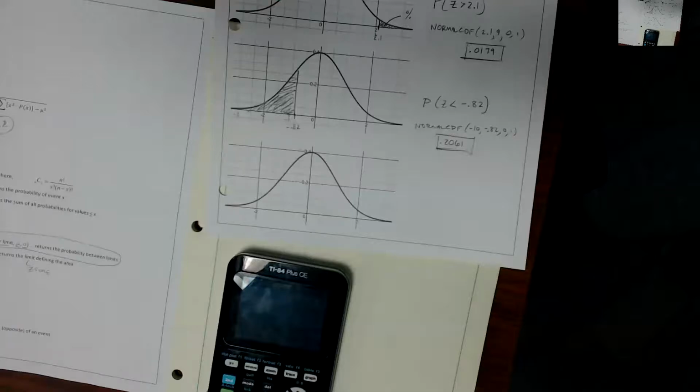We're not really learning anything new. We're just learning how to get what you already knew, plus a whole bunch of other answers that a person might want to know. Because if your kid comes in, are they going to have a Z-score of 1 or 2? No, it's probably going to be like 1.7 or -2.89 or something like that. And then it would be like, what's the probability of someone being born this small, and being able to talk about that? That's pretty practical.